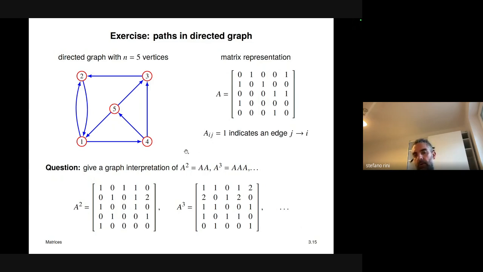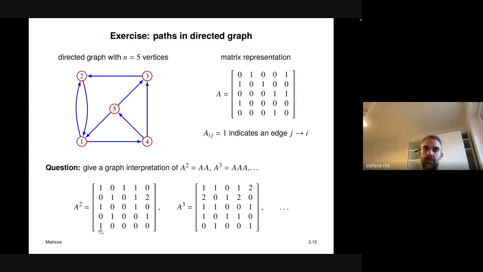Then what do I say? I observe that if I take the matrix A square, right? The matrix A square corresponds to all the possible nodes that I can reach with 2 steps. And if there is a non-zero element, it means that in 2 steps I can get to the node. And if I have a value larger than 1, this will be an integer, and this integer means that I have 2 different ways of going from that node to that node. Okay, so you see that we are at A square.